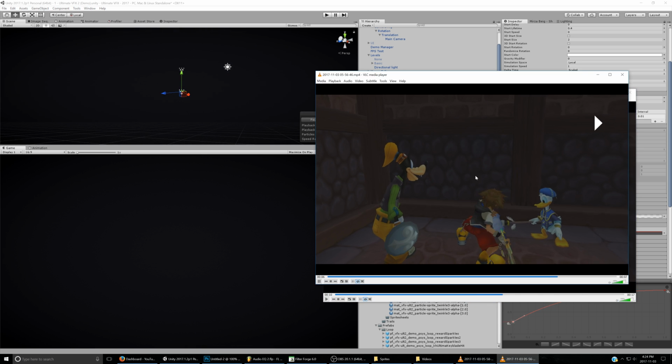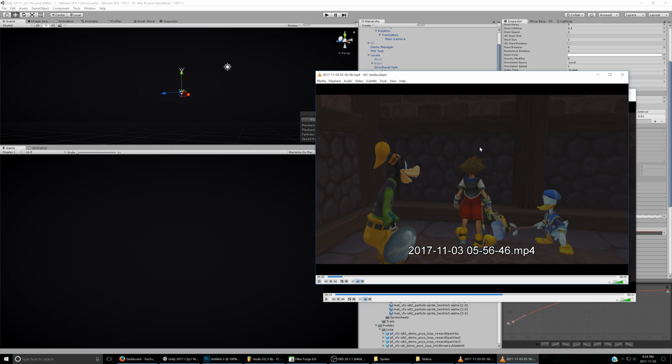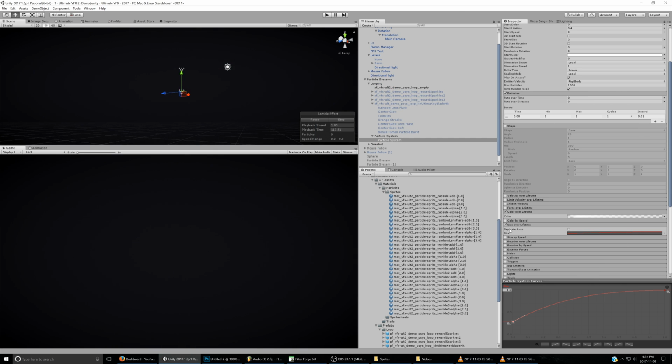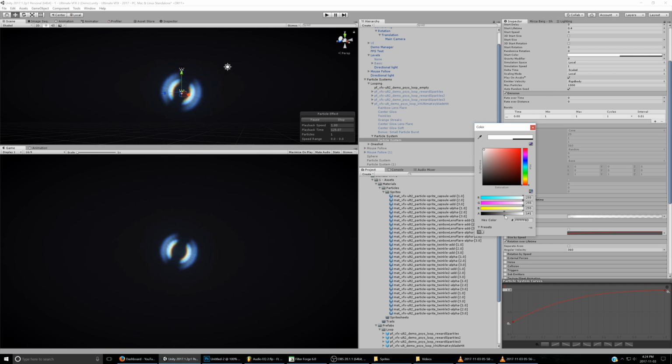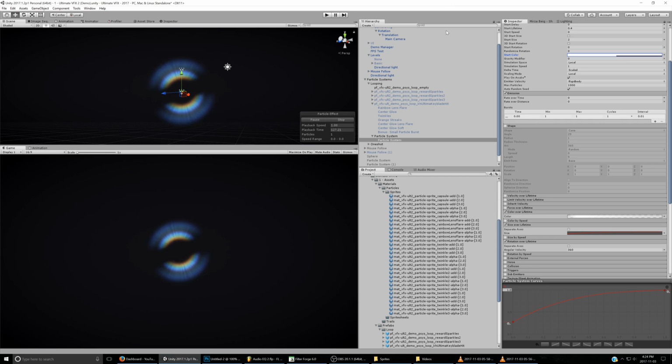So the other thing this effect does is that obviously it spins around, right? It does like a 180 or 360. And we can enable rotation over lifetime. Set this to 360. And then we've got the spinning going on. We can also turn down the opacity a little bit, just so. I think that looks good.